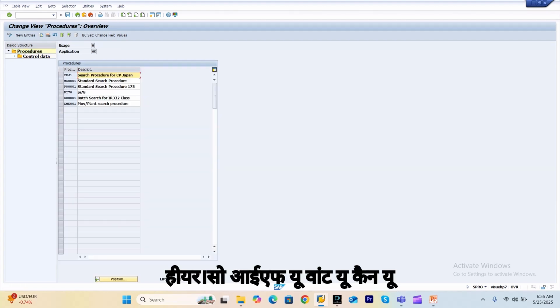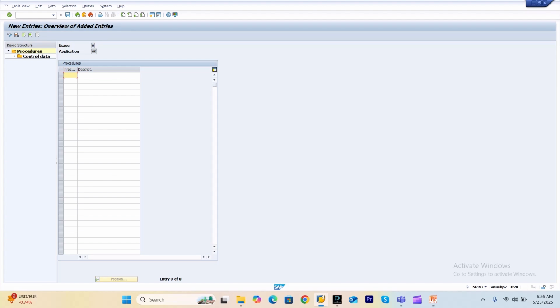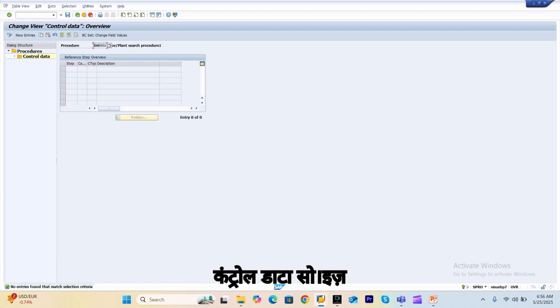If you want, you can also create a new search procedure. Here you can control data.